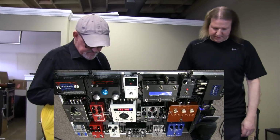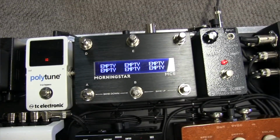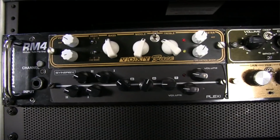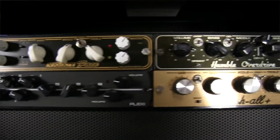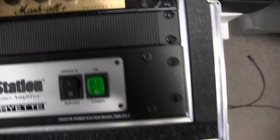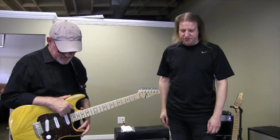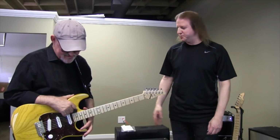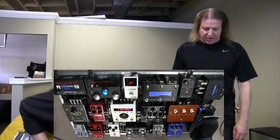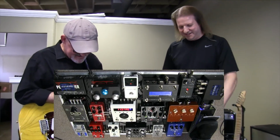Let's walk through it really quickly. Sure. First of all, what's this? That is a MIDI controller that's going to control the Eventide and the Nemesis, and then the Synergy modules that are in the rack, which is behind us. And so that's controlling basically all his amp tones, so he can change all his presets and change his amps. He goes between 4 different modules. Awesome. What's this? That is additional MIDI buttons for that guy. For big feet. Yeah. Exactly.